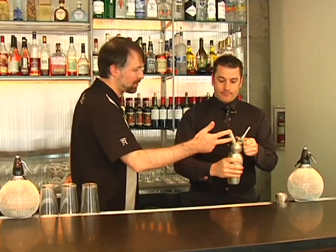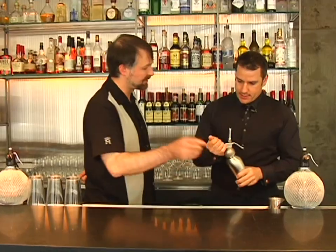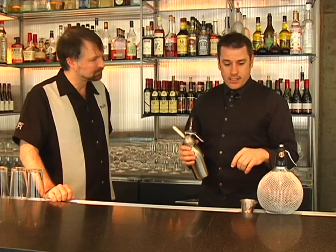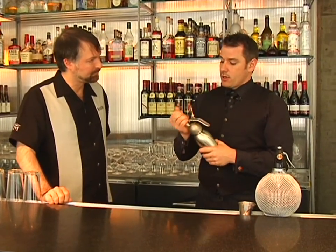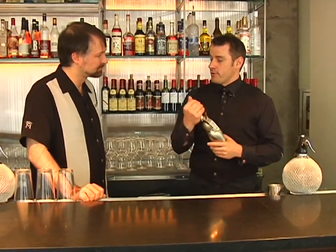Now, another thing I noticed, a lot of people will see the comparison between what you're doing here and what you're doing in the soda siphon. A soda siphon uses a CO2 cartridge, yes, and this does not use CO2. No, this is N2O. The difference is the carbon dioxide gives you a fatter bubble, a lazier bubble. This cartridge will give you a tighter bubble. And if you use this in your water, it will actually make it a little sweet. It adds a little sweetness to it as well. So try not to get the two confused. They'll both work, but they work better in their respective canisters.